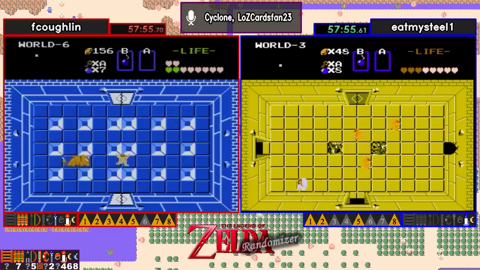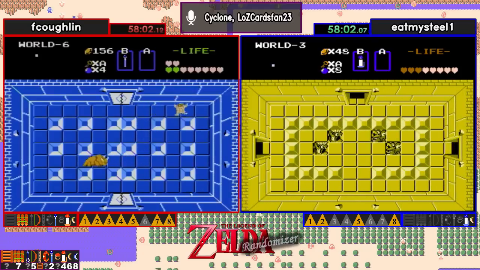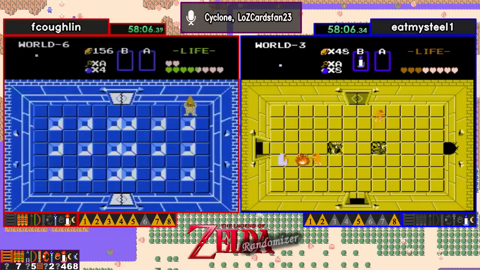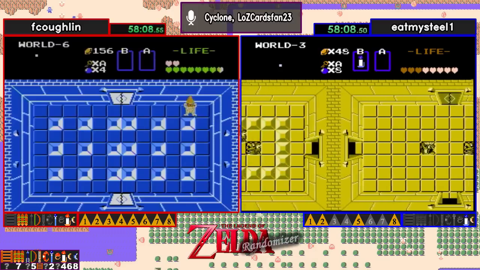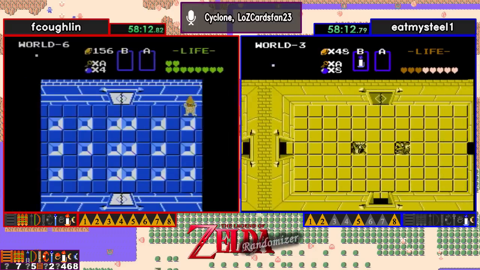Well, it feels like about round 25, and now Fred's going to bomb some Dodongos here and try to clear out this room, which he does successfully, and gets his Triforce. So that is all 8 Triforce pieces for Fred. 58 minutes in, he's eligible to go into level 9. He might dig it.